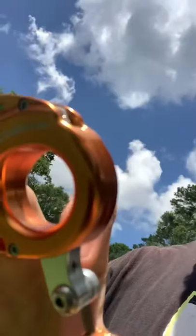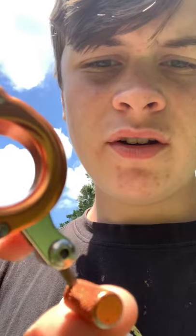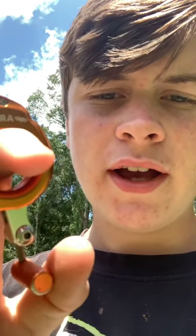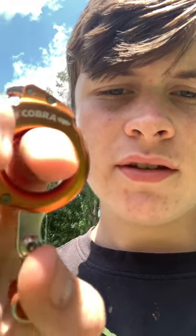The one thing I do not like about this release is the way they designed this trigger — this big hunk of metal right here. When you want to relax into the shot and that kind of stuff, you're going to have to put your thumb around the metal part, or at least rest it on the metal part. For me, it's not very comfortable. I have it set up so I can put my thumb around it without it hitting. That's one thing that kind of gets in my way.